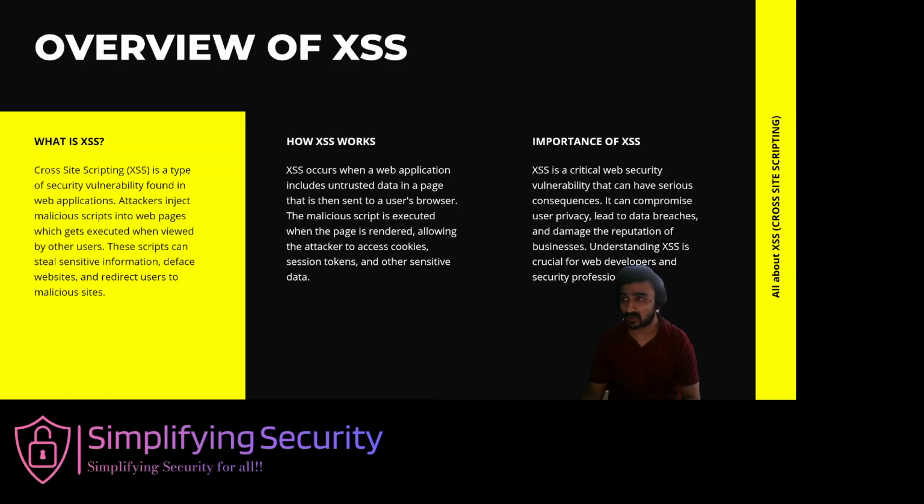How is it important? I was saying that this issue has existed for the past two decades, and it's still critical because applications are still found vulnerable to it. It's really important to mitigate this issue in today's world because there are so many different techniques available to mitigate it. If you're not mitigating it, then this small, simple flaw can lead to data breaches and damage the business reputation. That's why it's very important to fix this XSS vulnerability in your environment.